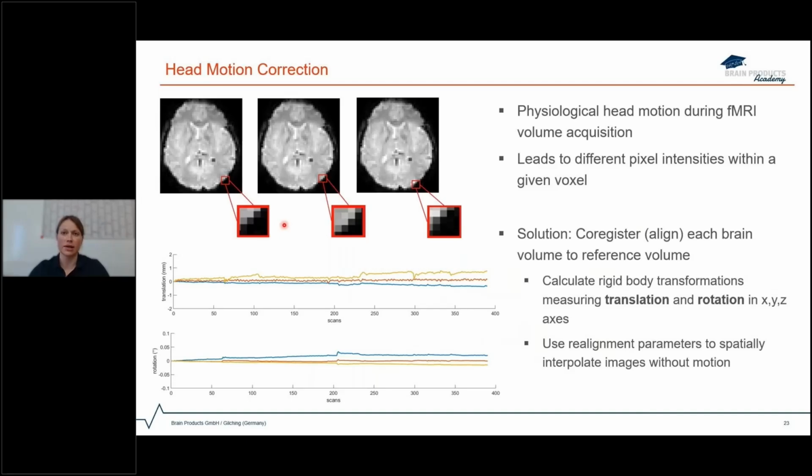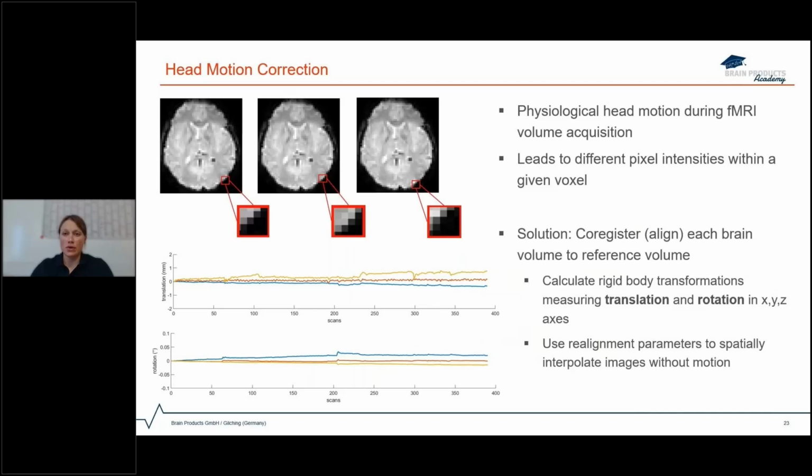And as we are acquiring brain volumes over time, the box or the brain within that box will shift due to either respiration or as the participant relaxes their head and their head starts rotating back, for example. And that means within a given region, as defined by this red square, we can expect the pixel intensities to vary due to movement of the brain within our field of view that is not related to our experimental condition.